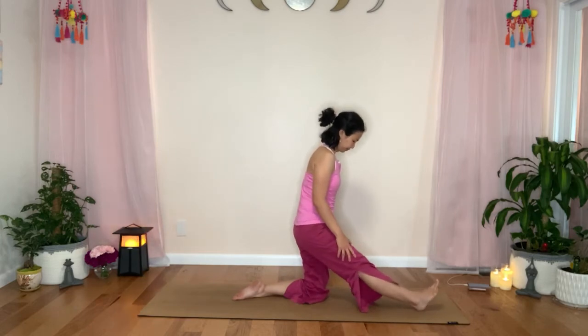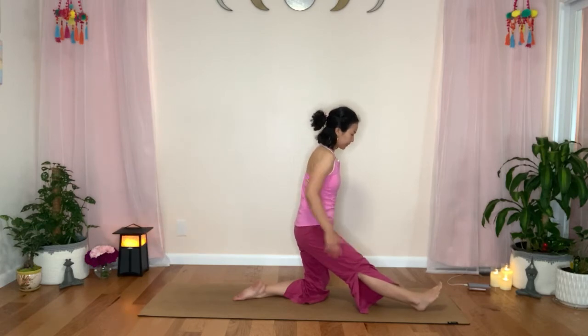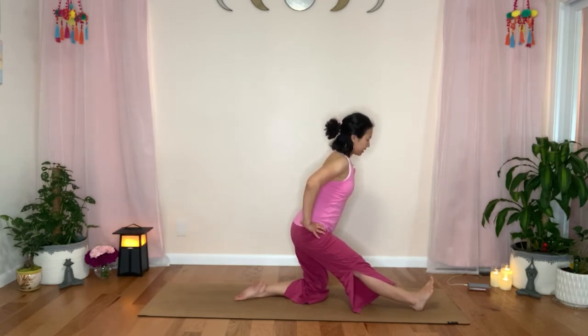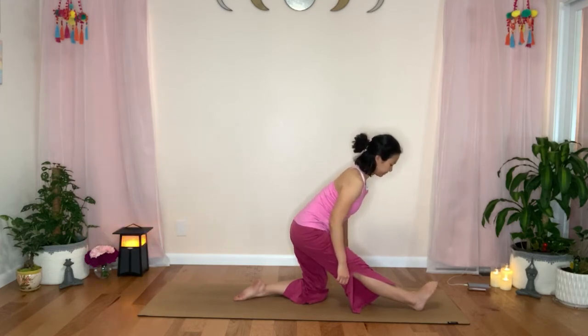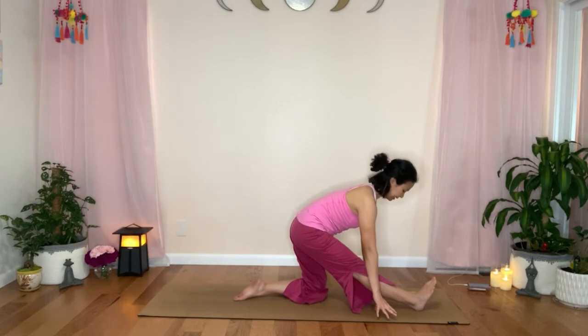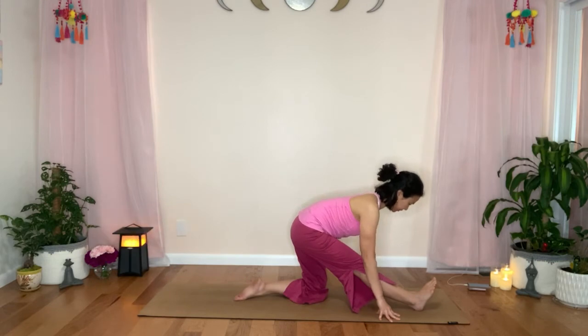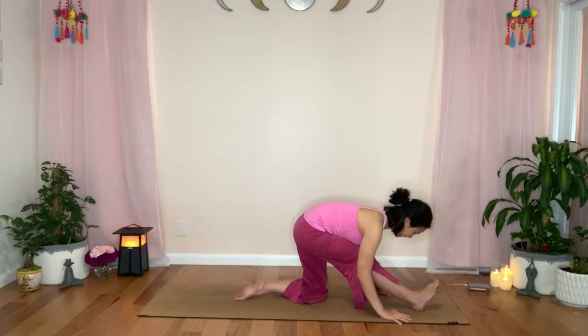Extend the front leg. And keep the front foot relaxed as you tilt your tailbone towards the back. And with every exhale, attempt to lower your torso towards the front leg. Relax the front foot. Maybe lower onto your fingertips. And maybe palms. Keep breathing. And bend the front knee just slightly and see if you can fold forward even further towards the front leg.